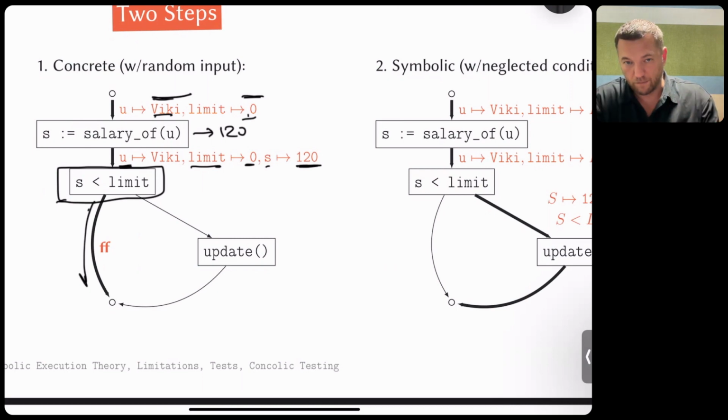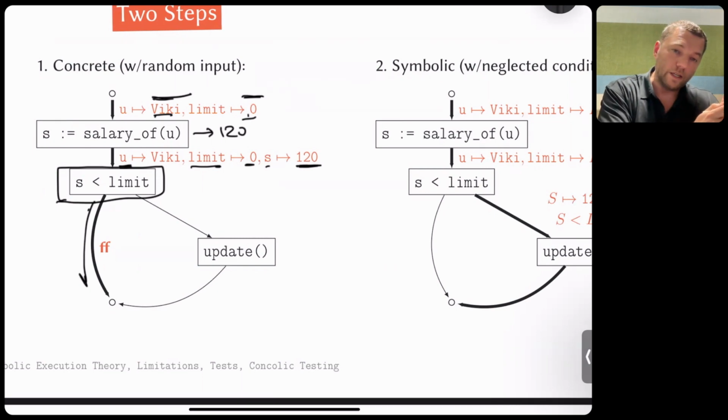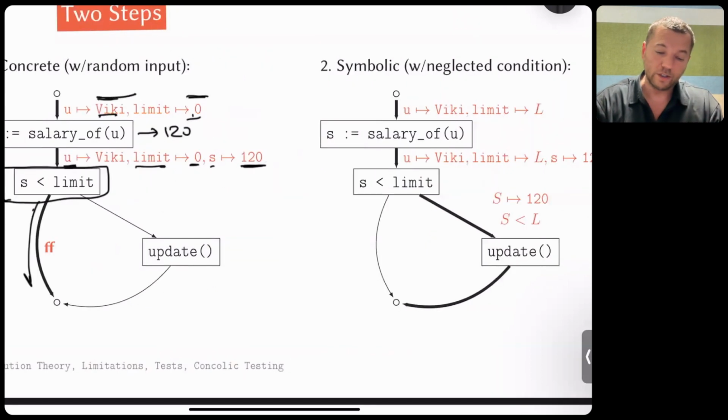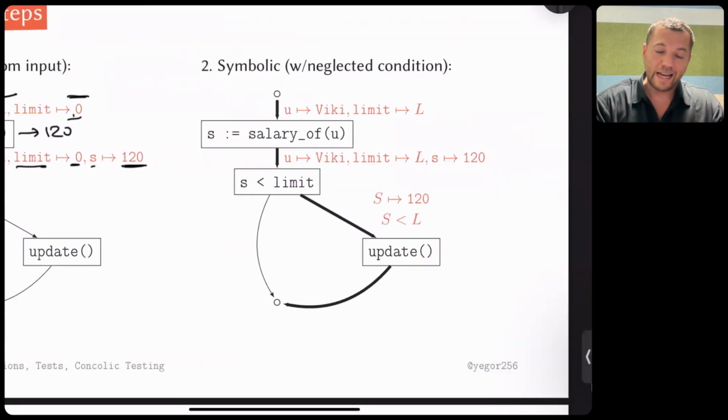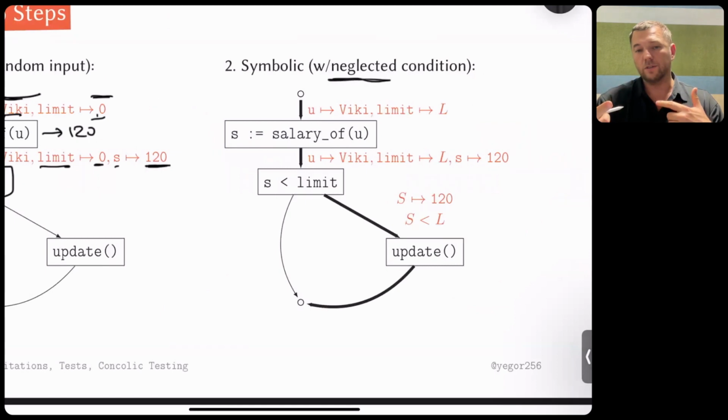It means there are two directions, two possible ways to go. So we go on with the symbolic execution. We neglect the condition. We invert it from less to more than. And we understand that if we revert this condition, then definitely the execution will go through a different path. That's going to be another feasible path. So the question is how to revert this condition.